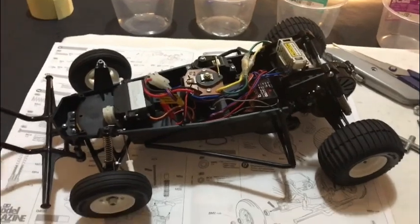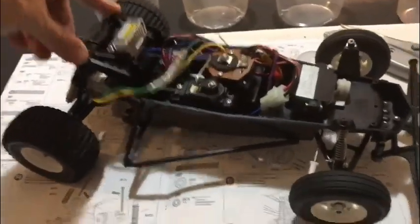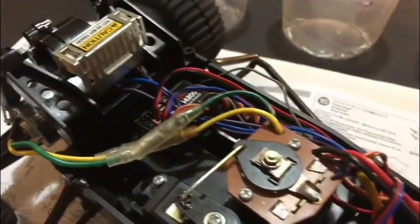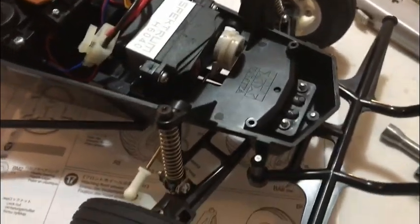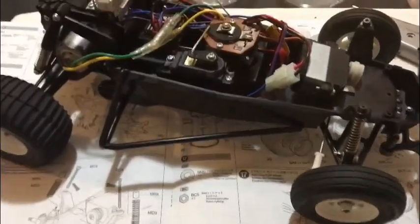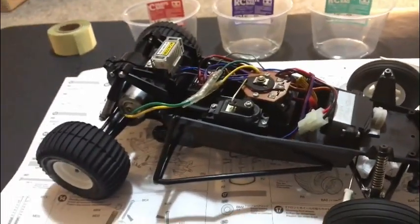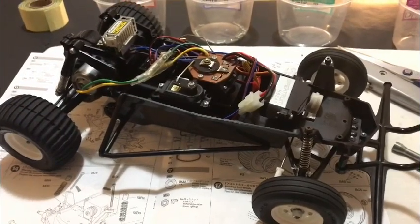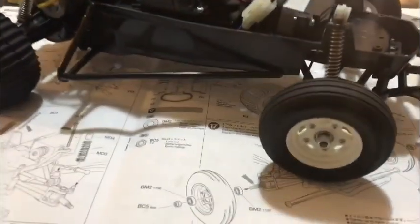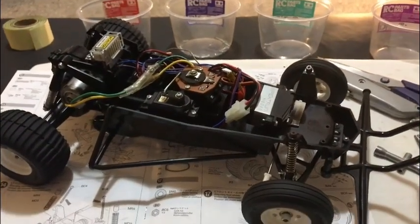Right, the car is done - all tested and working, shocks working fine, it's ready to hop around. I'll give you a quick scan of it. I'm not going to bother tidying the wiring up because I'm not going to be keeping it that long. Once I get it built, shoot some running footage and action footage, I'll probably sell it on. I'll tidy the wires away so they're not in the way, but yeah that went together really well. I really enjoyed building it - it's a really fun, easy and straightforward build and they look great. Next I've got to paint the writing on the tyres, get the body shell sorted out, painted and the decals on. Less talking - let's get on with it.